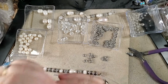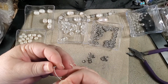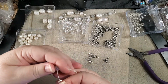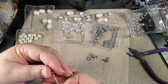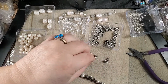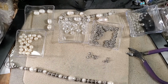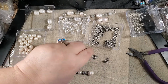Now this time we're going to switch to these slightly smaller Baroque pearls, as we're getting to that place where we're going to be going around the back of your neck anyway, so you don't need those big huge ones in that regard. They're still really pretty, just not quite as big. There's a little kink in my wire there. That's all right. It will still go. As you can see, they're just a tiny bit smaller, but not an atrocious lot, and they will work quite nicely.